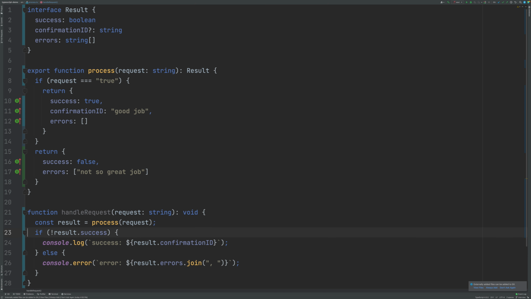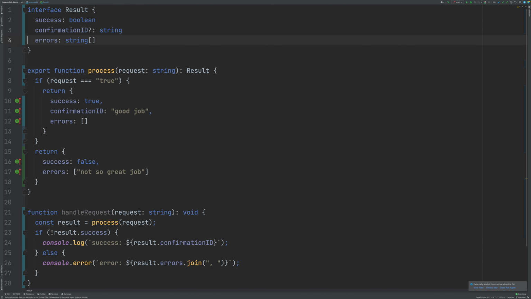Now, this bug would normally be caught in unit testing or maybe manual testing. But here's the thing I'm going to show you that we can do in TypeScript. We can make this a compile time error such that you don't need to write any unit tests. You don't need to manually test this. The compiler will check this for you. So let's see how we do that.